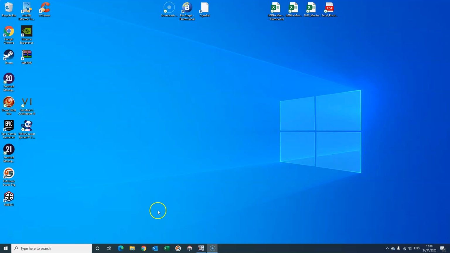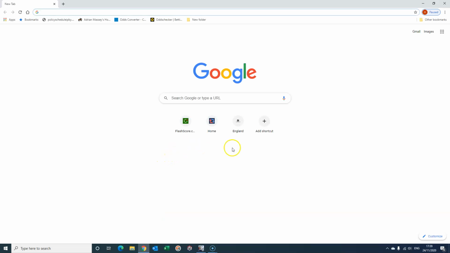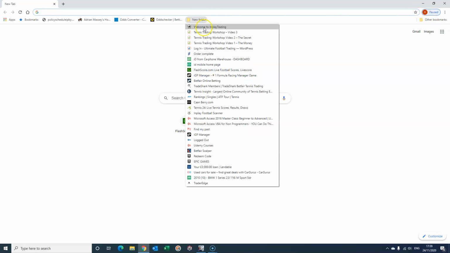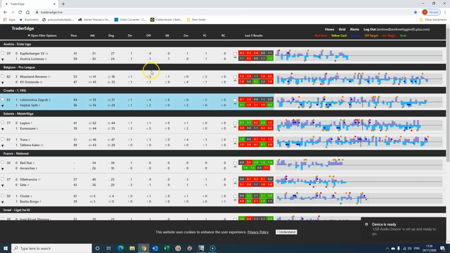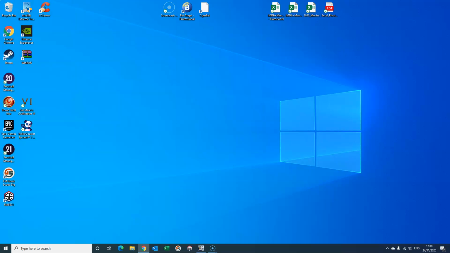I'm about to do some trades using CGM Bets to do my research and BetAngel Professional to actually put the trades on. I've also just got some new piece of software which I'll be loading up in a second as well. I'm on a trial version of this, so I'm not sure where I put it actually. Oh, there it is, Trader Edge. So we're going to be trying that as well. Okay, so that's Trader Edge. So we'll try that out. I'll put that onto the other screen for now.